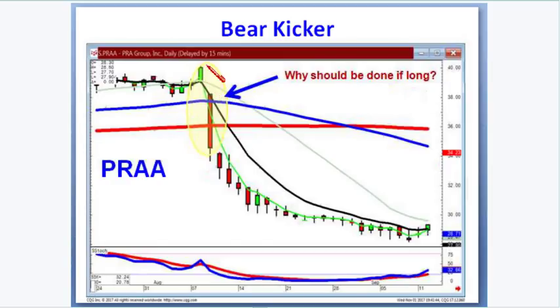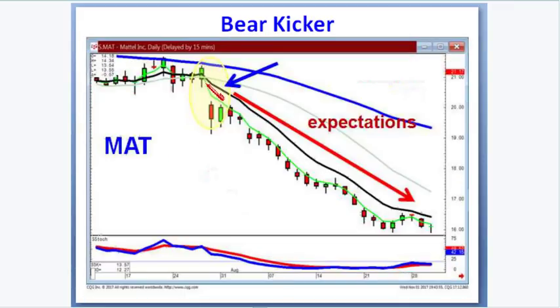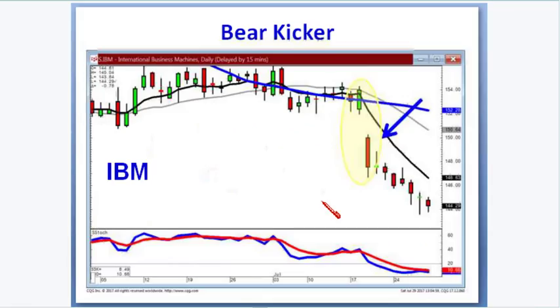So anytime I see a situation like this and they gap it down below the previous day's open, the first thing you should do is close out a long position if you're long, and or see if they're selling it off so you can start shorting it, because that is a message telling you there's now a strong bearish force in that trade. Then it becomes very simple to analyze. You stay short until you see a candlestick buy signal and a close above the T line. The expectations are you're going to be in a downtrend.